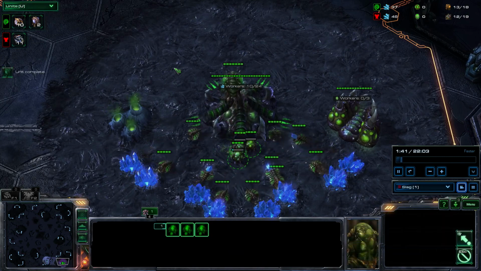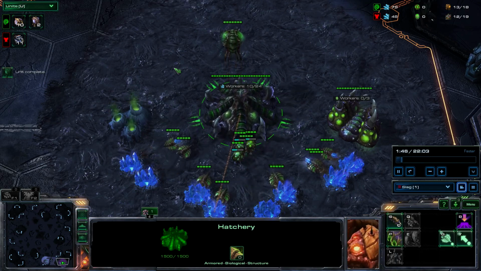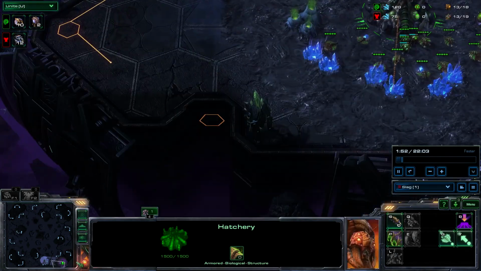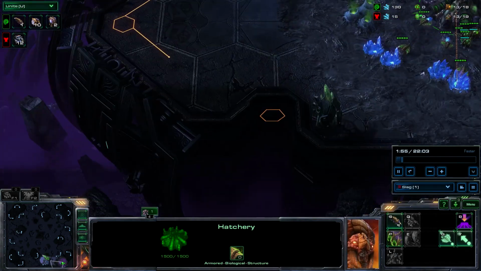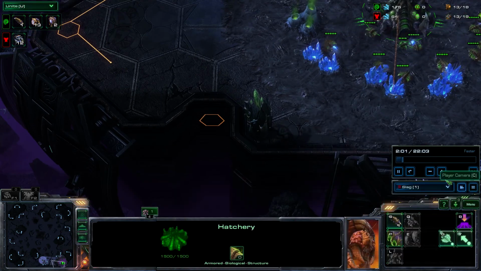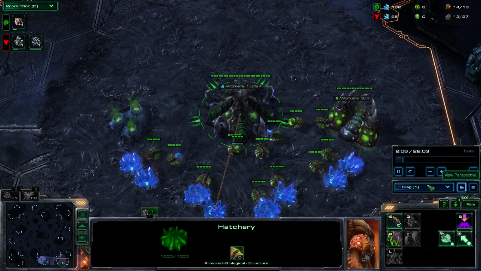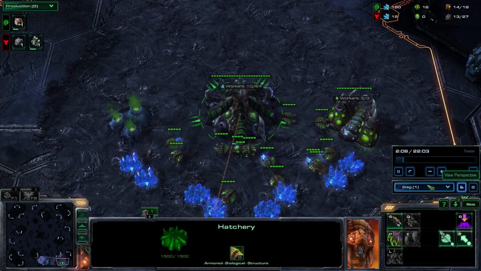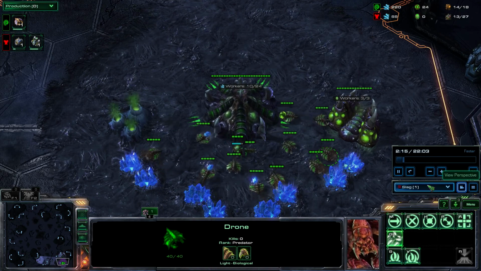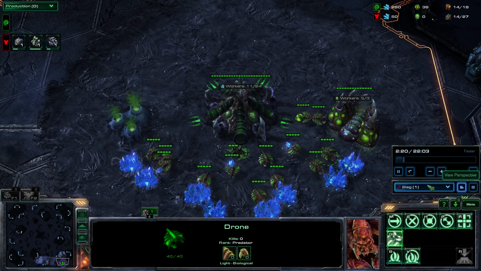And this map I'm not a super huge fan of. I don't like the 4-player maps as much for 2-player. It does give you the ability to expand all around, but that doesn't always help. So let's look at production. Right now I'm producing drones. It looks like he's doing refineries and supply depots.